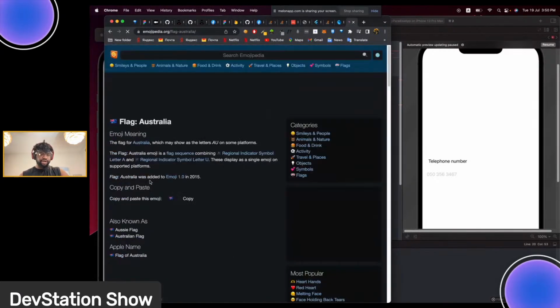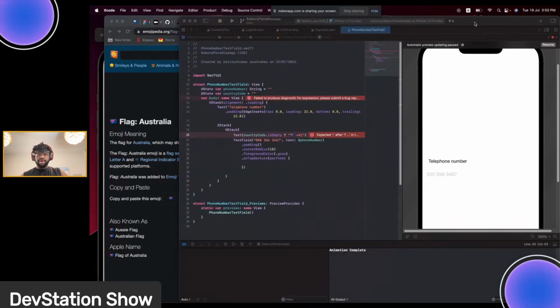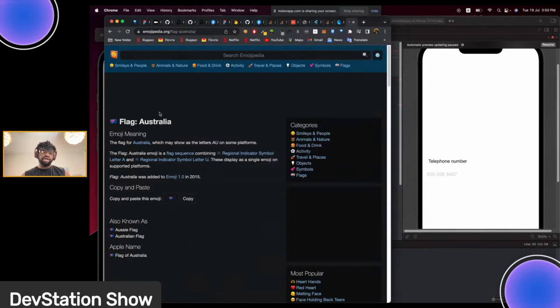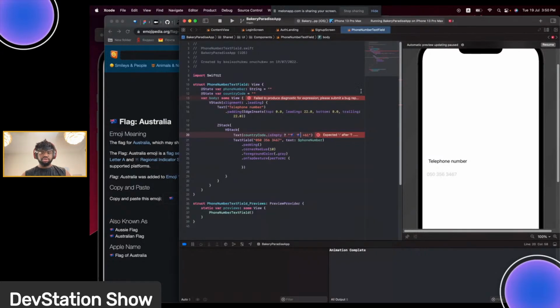So this is the Australia flag, which is basically what we are using. You just copy this, go ahead and paste that in here, Control V, and you see that's added the same flag we did. So that's how you add an emoji or Unicode character, because they're also called Unicode characters or emojis. Basically, they're the same stuff. So just paste that in here, and the country phone number code for Australia is +61. So just leave that like this.